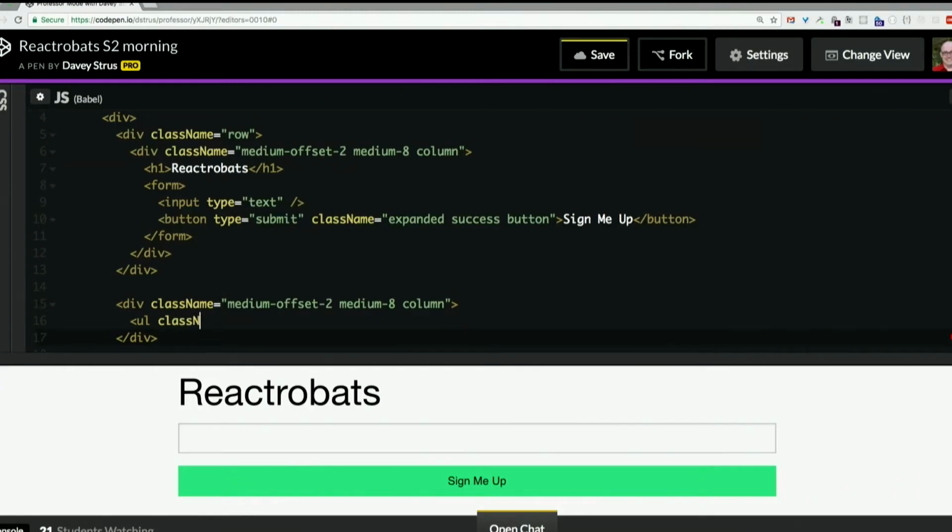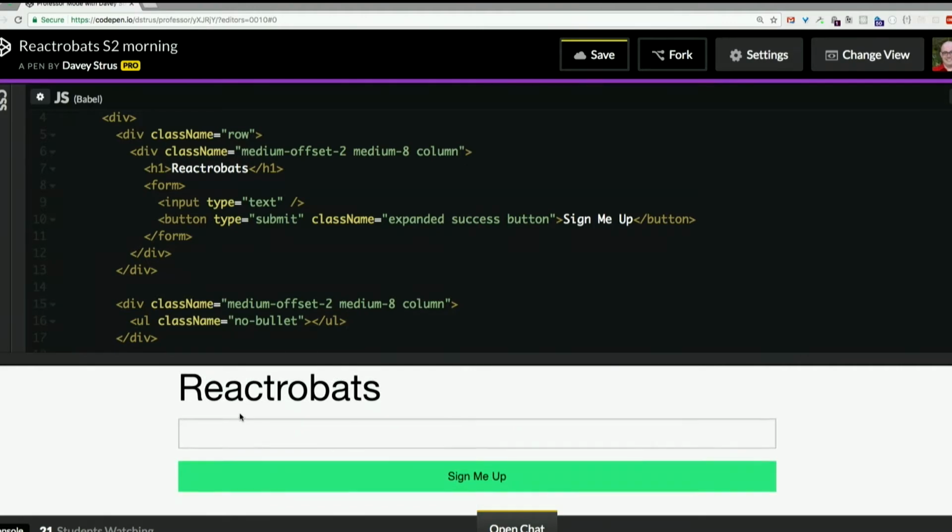And we'll use our foundation no bullet class. Nothing in it, right? So what we want to happen is when we add something in the form, it shows up here. And do it the React way. That sounds hard. So we'll do a slightly easier thing first.